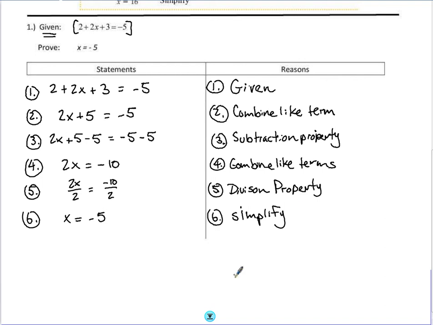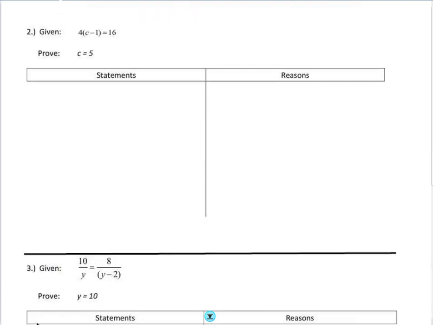Alright, so we tried example 1. Let's slide to the next page for example 2. Remember, if you're feeling confident and you feel like, I can do this, Mr. Ausel, that's fine. Just pause the video, try it on your own, and then watch as I go through it and correct any mistakes you might make. Remember, mistakes are where all the fun happens, so it's good to make mistakes. Let's look at number 2 together here.